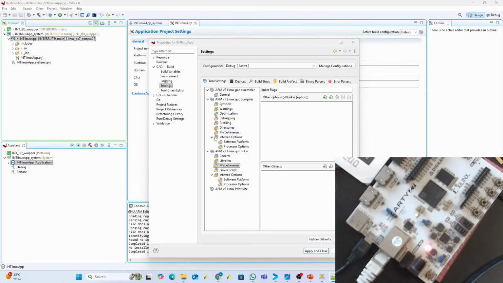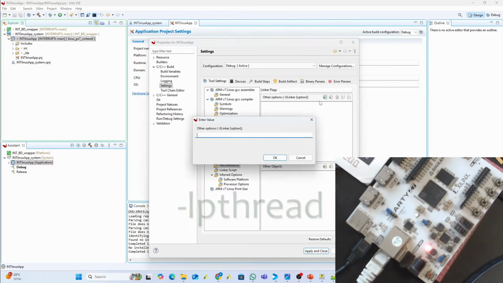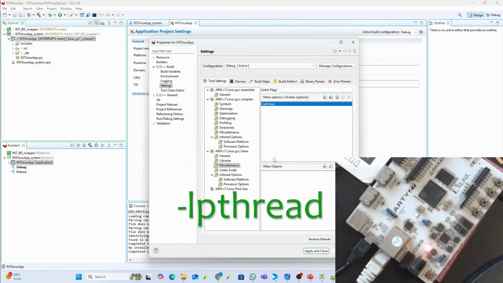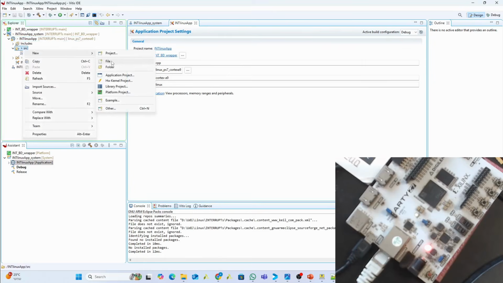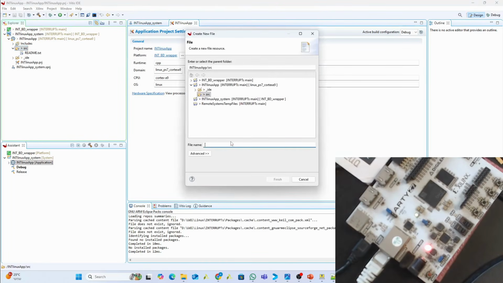This is called -lpthread. This will enable us to use multi-thread in our application, and we need one thread to check for the interrupts.